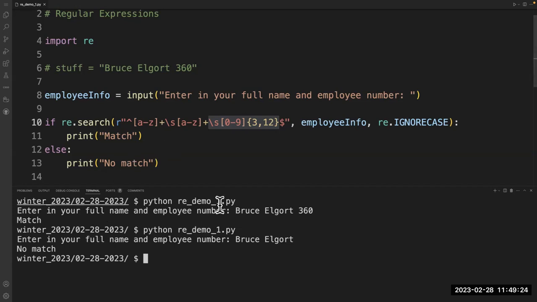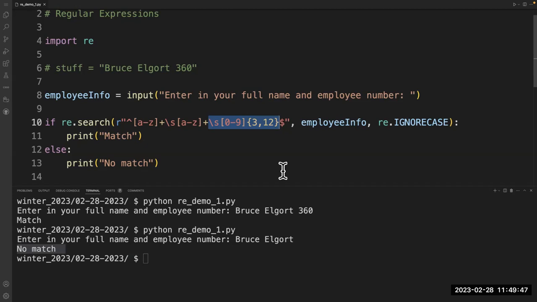But I want to accept the fact that Bruce doesn't have an employee number yet, and I want him to be able to get a match here. So look at this. This whole thing right there is what is giving us the no match, because I just typed in my name.